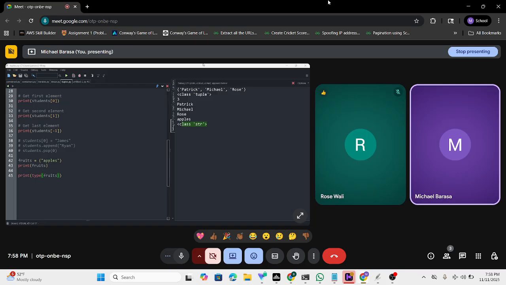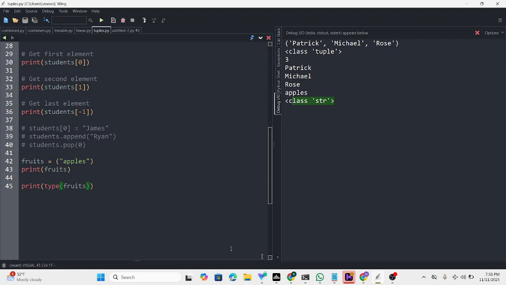Alright, now, you might be curious: but Michael, why? The reason behind this is that if you want this to be a tuple, you put a comma. For a list, it doesn't matter. If you have 1 item, it's fine.